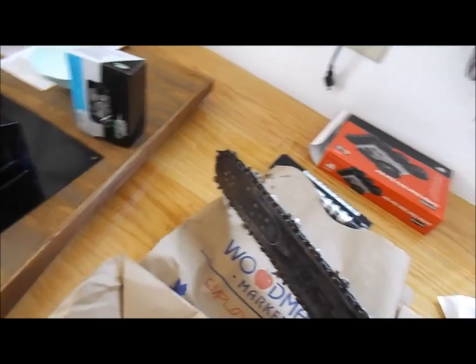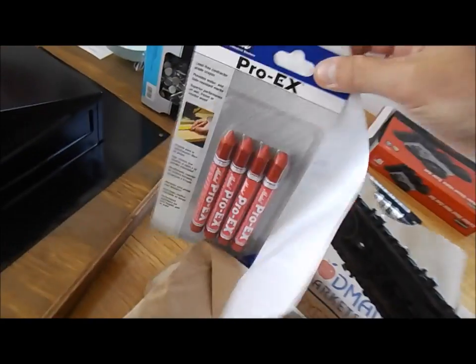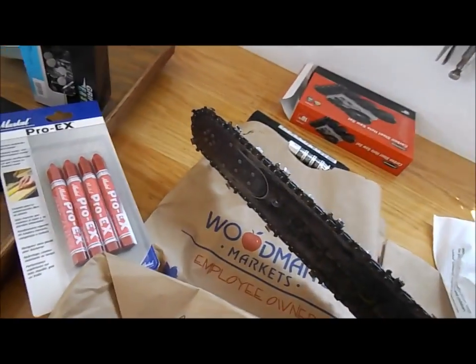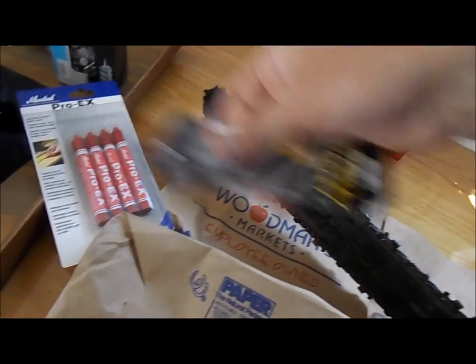Those are the nails. I also bought razor blades. Oh, I also bought marking crayons too, so I can mark on the shingles, and those will come in handy for a different project later on you'll find out about.